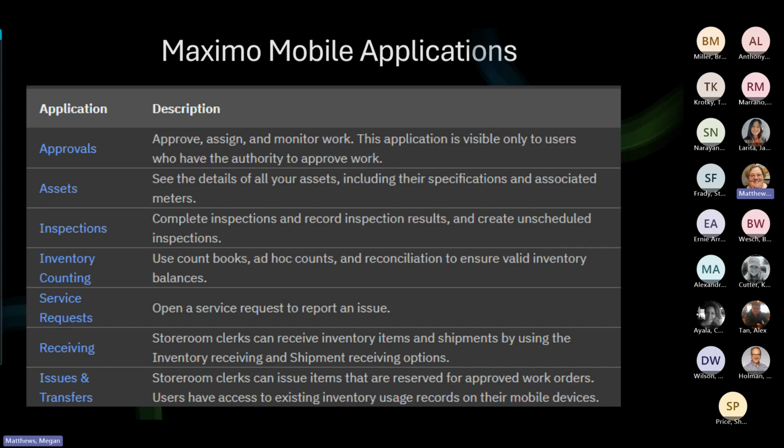There's inventory counting, so this allows you to use Count Books, which is a new application with Mass. And if you're here for our next session next month, we're going to be talking more extensively about inventory, but I will briefly go over this so you guys can see what it looks like and decide whether or not that's something you're interested in. But the Count Books allows you to do counts, reconciliations, and all of that from your tablet or phone.